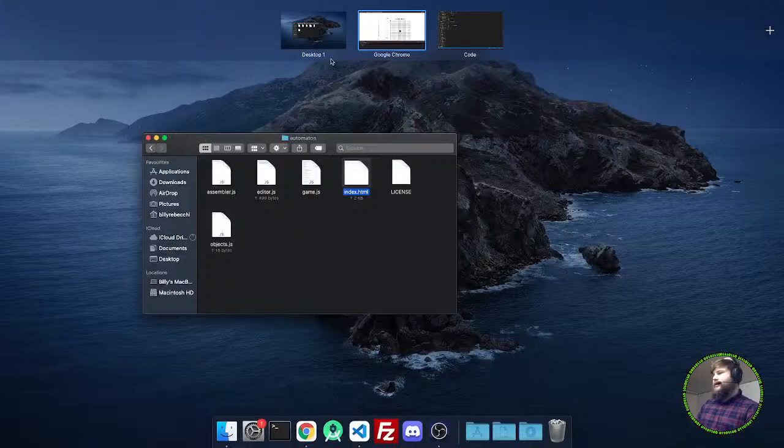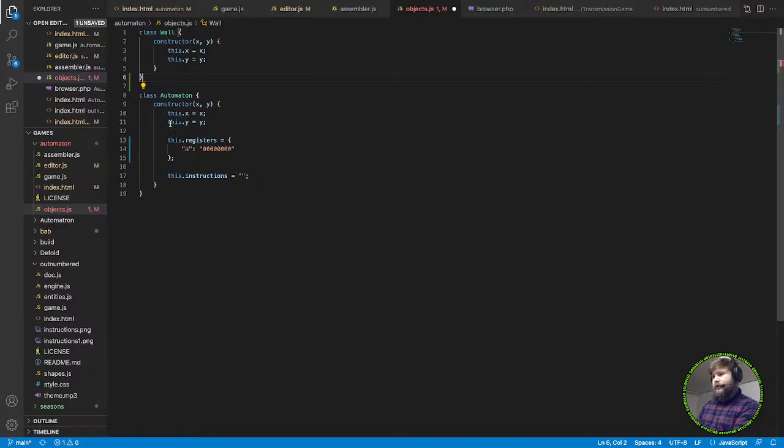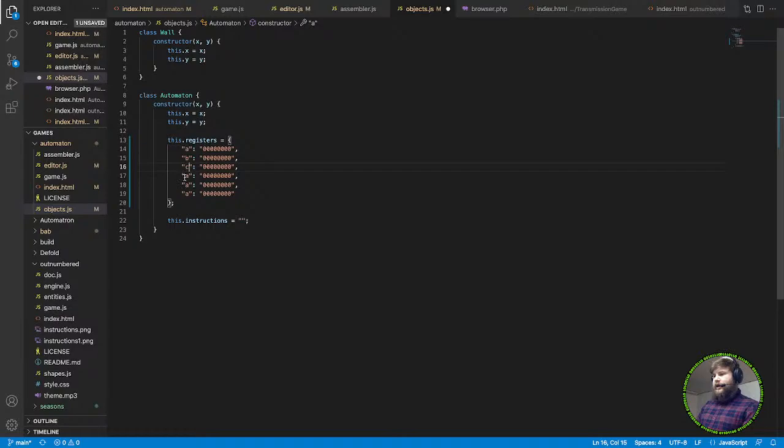Again, we're just going to stick with this awful method for now of defining them using strings for the keys. So B, C, F, PC, HL, and then finally we're going to have CIR. Just going to have an extra 4 bits on it. Like that. In fact, no, let's change extension to .ts, I believe.